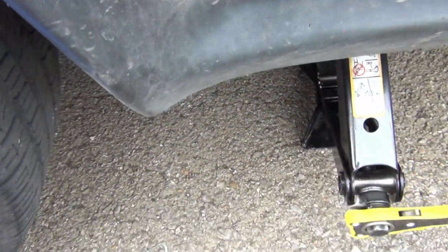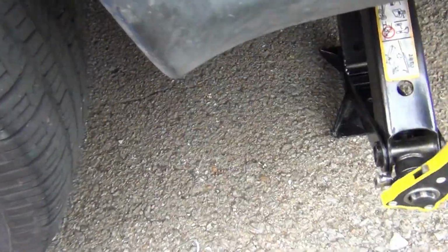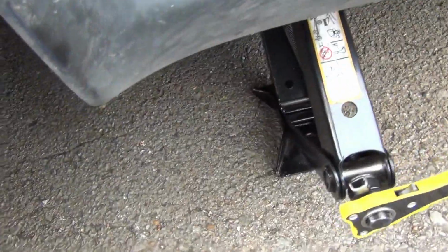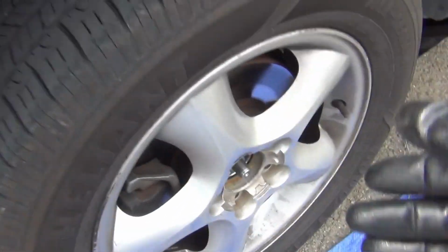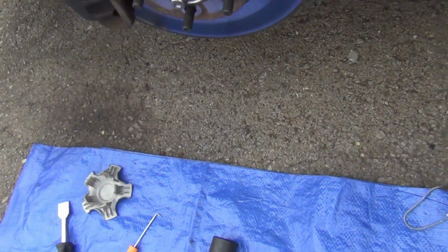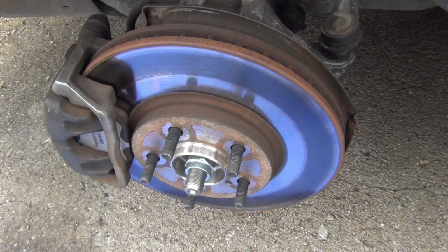Okay, this is a 2-ton jack, and it works pretty good. As long as I got the wheel up off the ground, this should be good enough. Okay, it's ready to come off. Okay, my wheel looks pretty good, so go ahead and set this wheel aside. Then I'll spray this down with some brake cleaner, and then I go on to the next step after that.